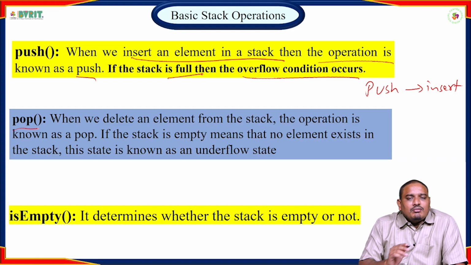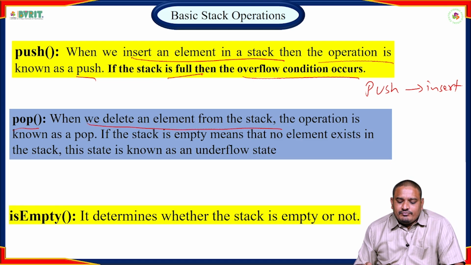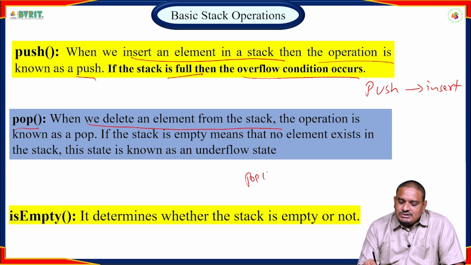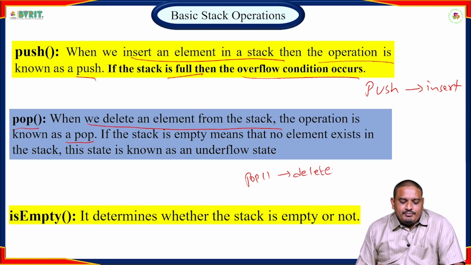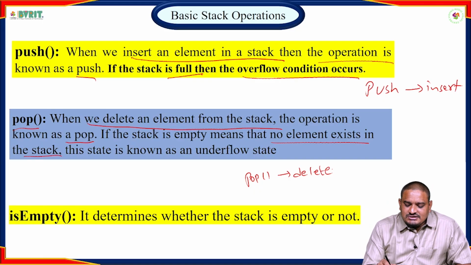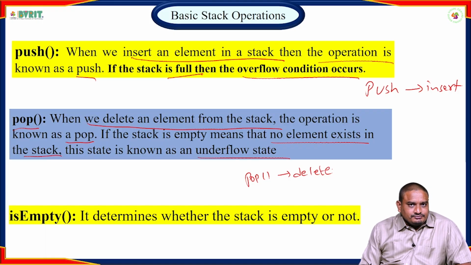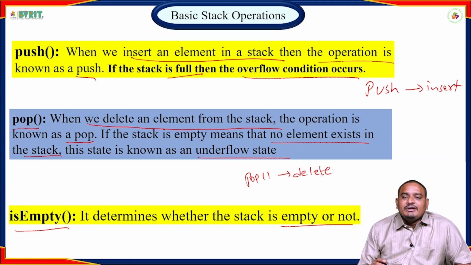What is the meaning of the pop operation? Pop operation means when we delete an element from the stack. That operation is called pop. If the stack is empty, meaning no element exists in the stack, that is called the underflow state. One more operation is called is empty. Is empty means it determines whether the stack is empty or not.